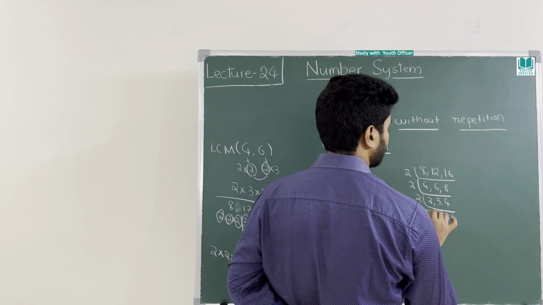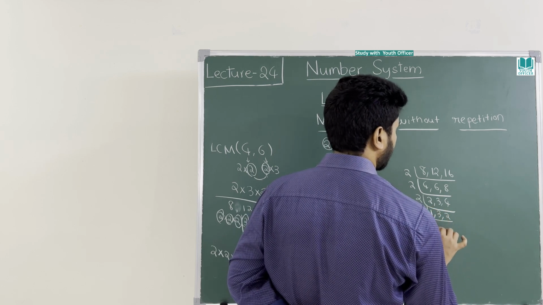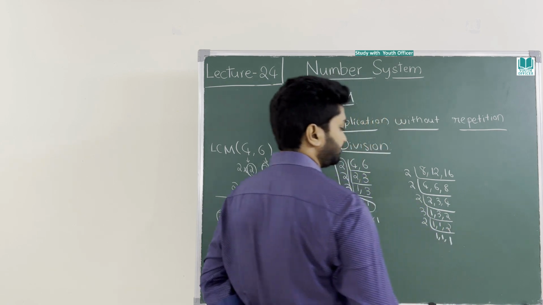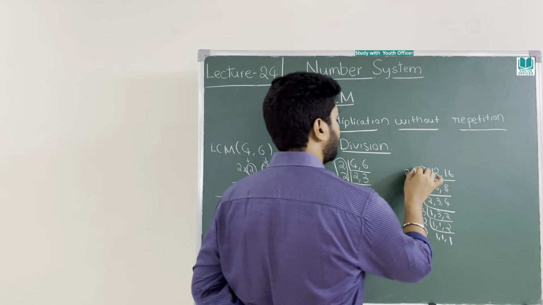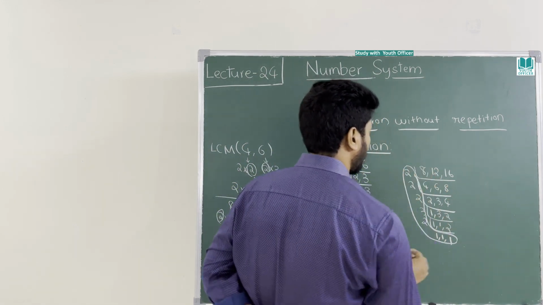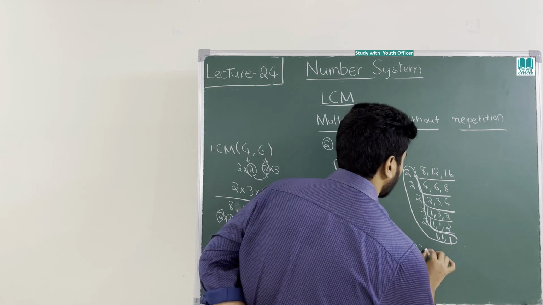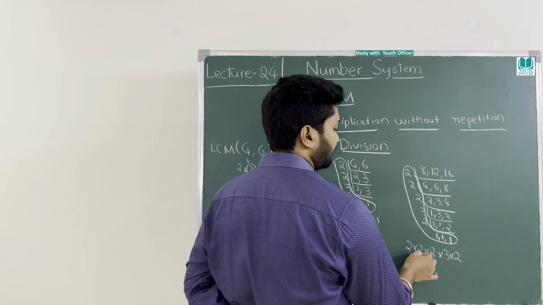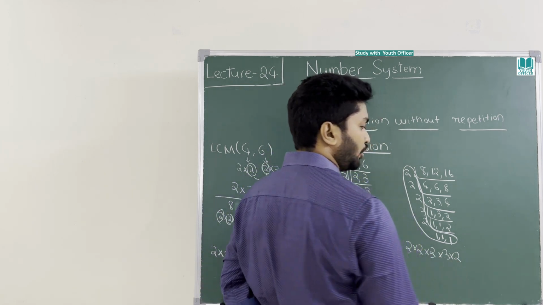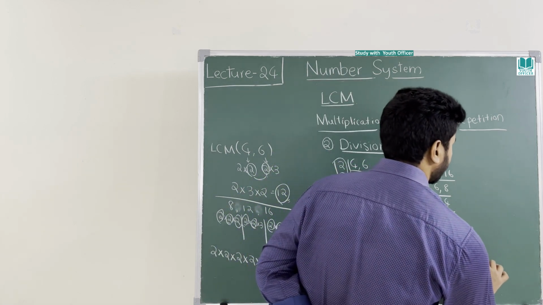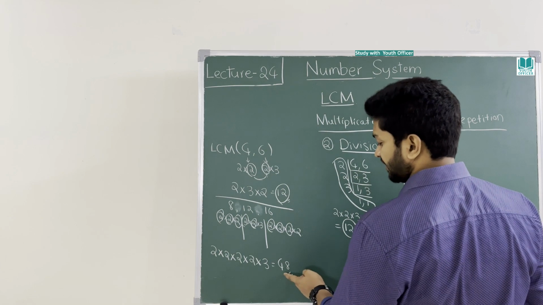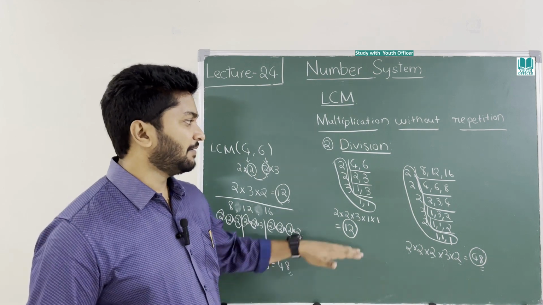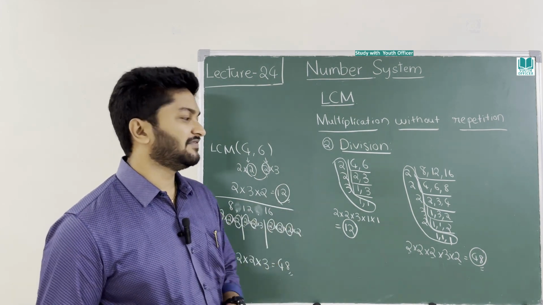4 it can divide 2 times. Now you can take third table, 1 1 2. Now you can take second table, 1 1 1. Now you have to multiply all of them. Multiply them, 2 into 2 into 2 into 3 into 2. 2 2s are 4, 4 2s are 8, 8 3s are 24, 24 2s are 48. What was the answer we were supposed to get? 48. How much did we get? 48. See, nice method. You can practice a lot of problems using this division method.